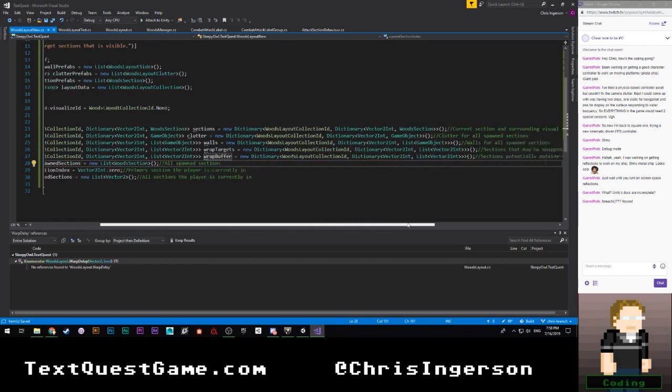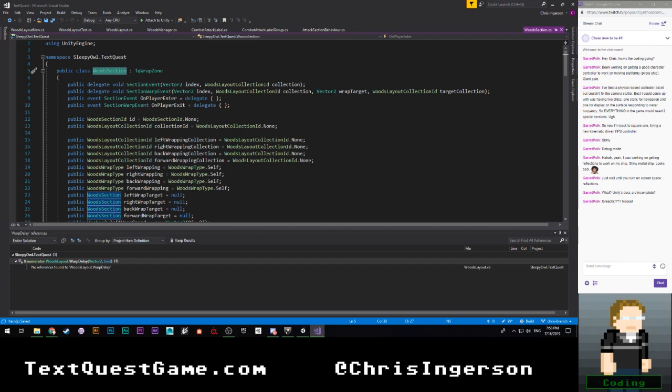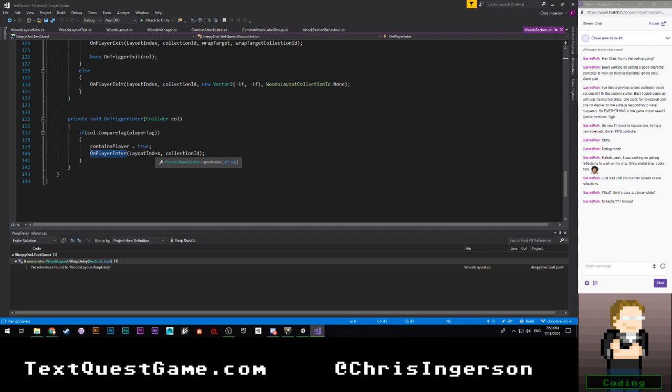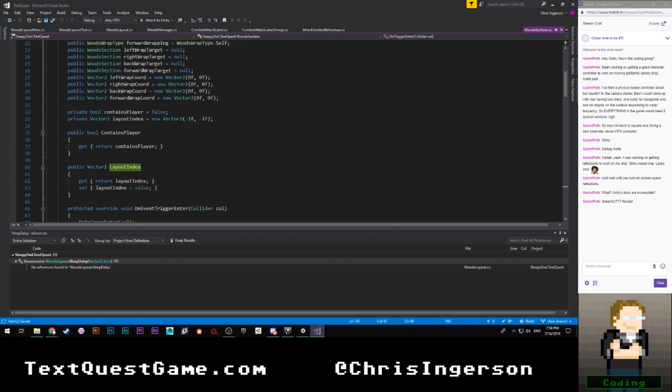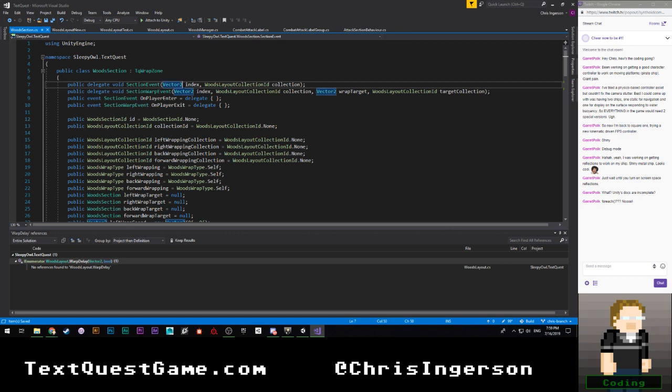Okay, so what we're going to do here is we are now going to start coding this. Before I do anything else, we're going to jump over here to wood section, and we are going to pass these. So on player enter is called where. This is a layout index value, which is a strange vector. We're going to convert this to a vector to int. I know this is going to cause problems in the other script. We will fix that a little bit. Okay. And that means that we can convert this to a vector to int as well. These can be vector to ints. These can be vector to ints.